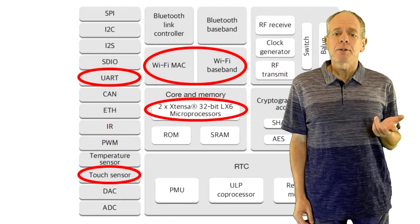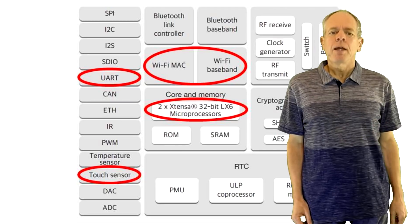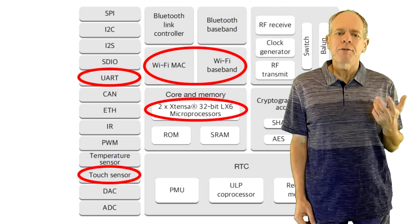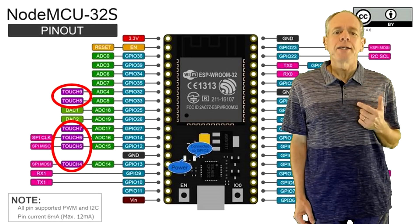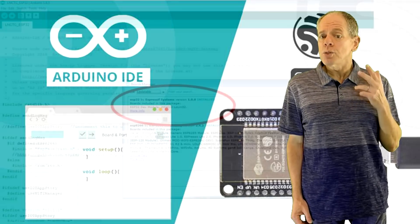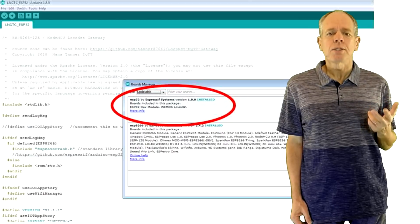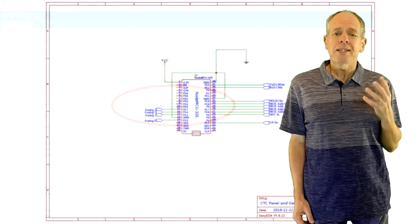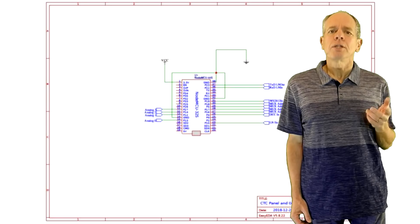In a nutshell, the ESP32 is a dual-core controller with 500KB RAM, 2MB flash, WiFi and Bluetooth. The NodeMCU board exposes 32 general purpose IO pins, of which 10 have the touch functionality I am interested in. The board can be programmed using the Arduino IDE, which now supports pretty much all functions of the ESP32, including both cores in parallel and the RTOS real-time operating system for multitasking. Overall, the ESP32 has about 120 times the power of a standard Arduino UNO board, making it an excellent choice for almost all IoT projects.